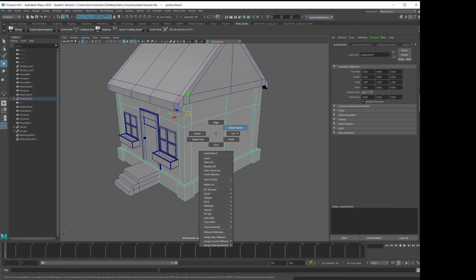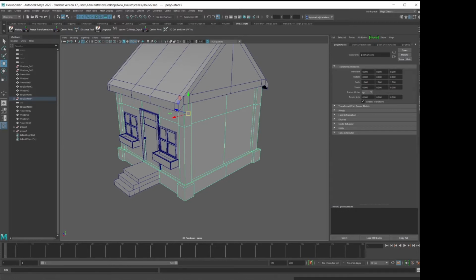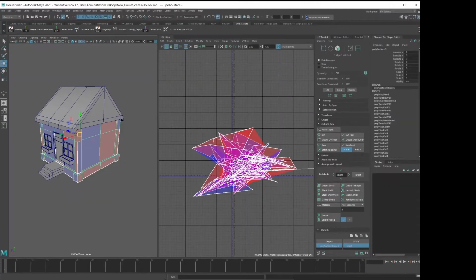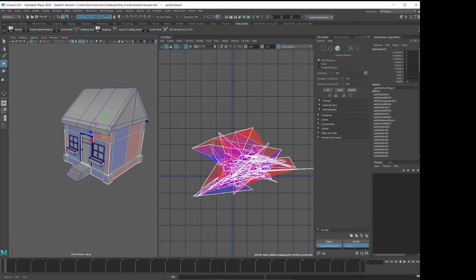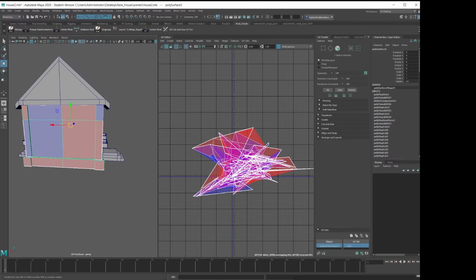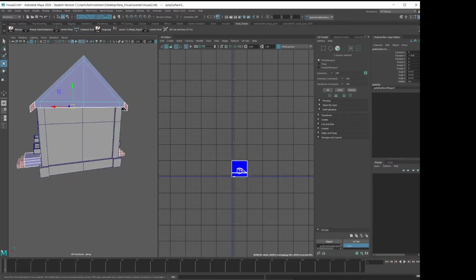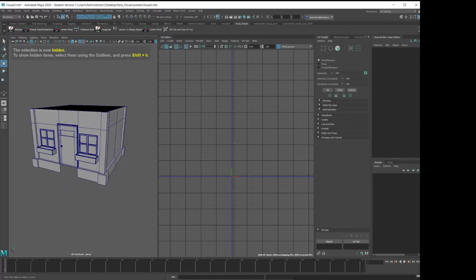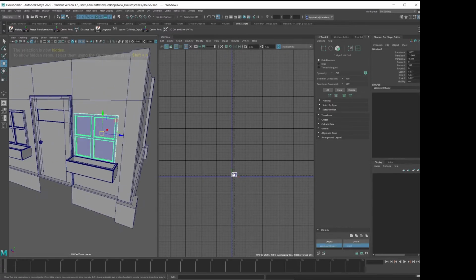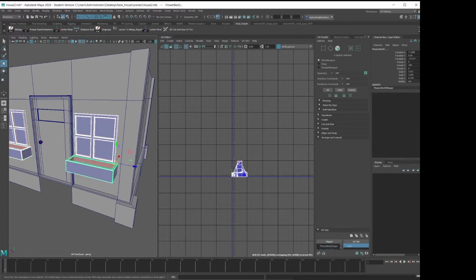So the first thing I'm going to do now is open up the UV editor right here, the UV editor. When you do that, you get this menu right here. Let me just close all these down. Also, before that, I'm just going to hide my objects which I am not going to texture yet. So hide these objects.